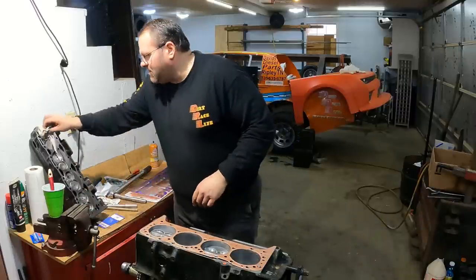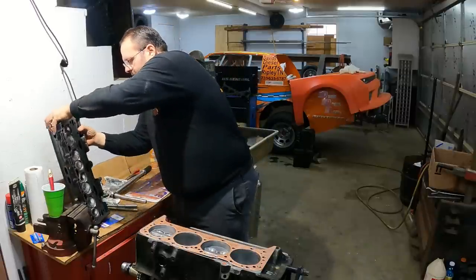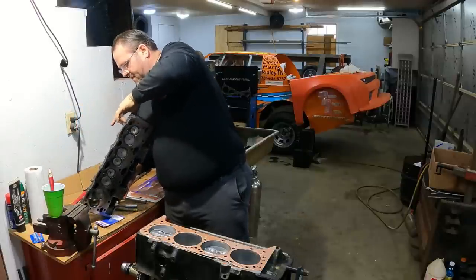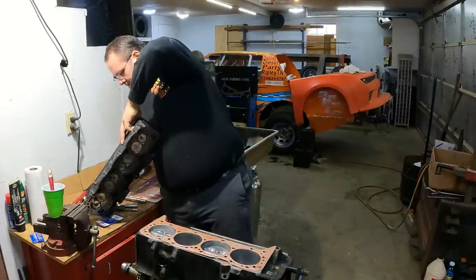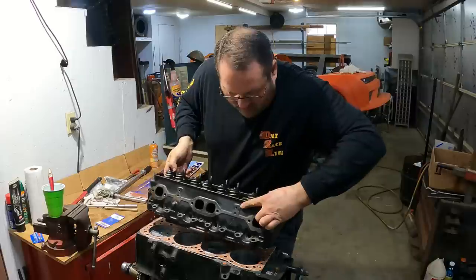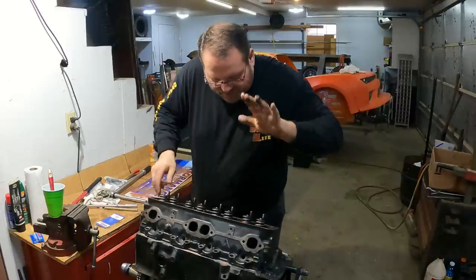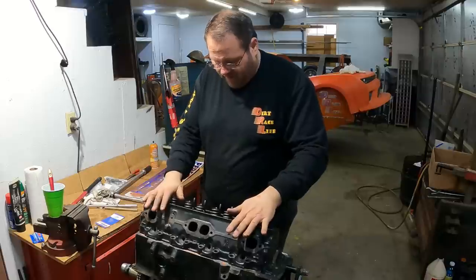This stuff's pretty tough. I don't know that it's going to be the end of the world, but that would be the ideal scenario. So, let's see if I can find that. Oh, there it is. Find that exhaust port and grab it, put my finger in it. Okay, I got it. And so I'm going to look down my bolt holes and hit that pin. And that way I drop straight onto it. All right, so it's on there, and it's on the pin, so I know it's aligned right.